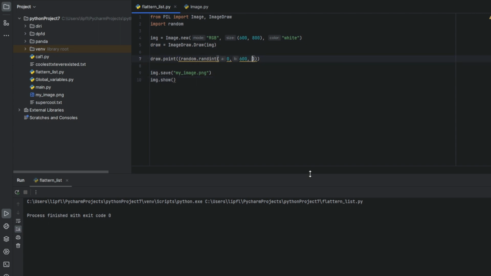And the second one is random.randint between 0 and 500. And why are there so many brackets? Oh, it's just 3 brackets.